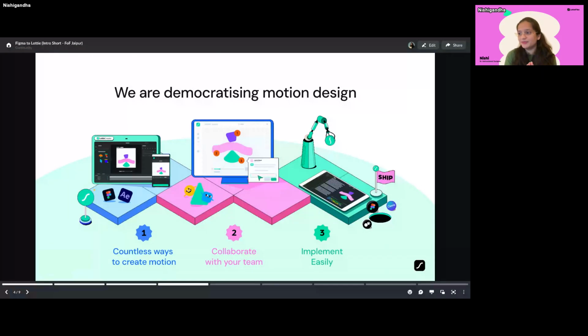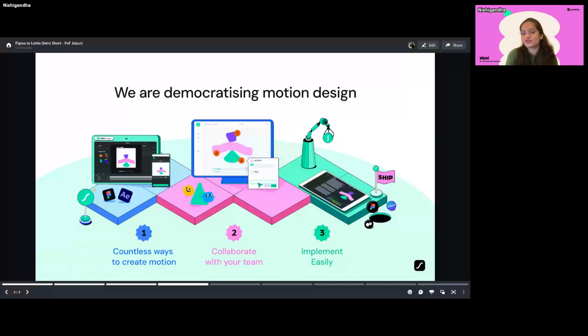And not only that, but irrespective of what journey you are in with your motion design, LottieFiles has something for each of you at every step of your journey. For example, to begin, if you are at a point where you are creating animations, then you could just use any tool. We are actually tool agnostic, which means any tool that you are comfortable using and you like using, you can just create animations in that and then export it using our plugins and integrations.